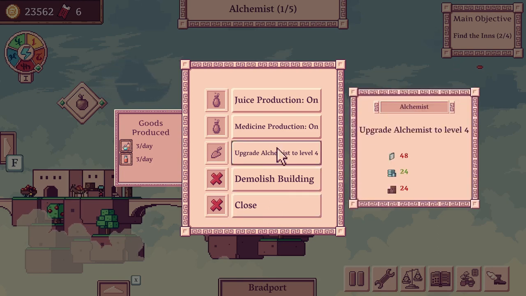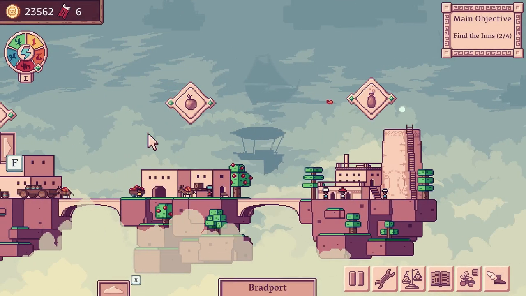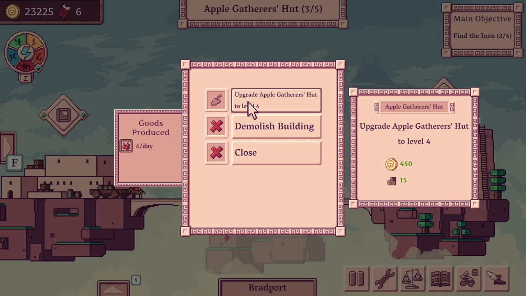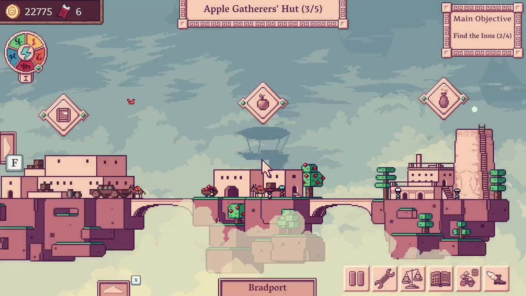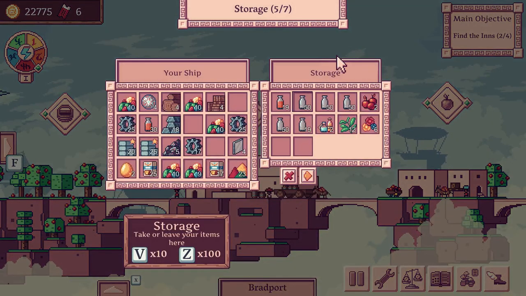So, goods produced 3 per day, 9 apples, and 3 bottles. So this thing is going to start sucking apples. Right, so we're going to need more apples to keep up. 6 per day. And keep in mind, we have that happy farmer perk. So every time apples produce, there's a chance that we'll get extras. 8 per day. Yeah, you know what? 8 per day is not bad, especially since we have that chance for extra production here.